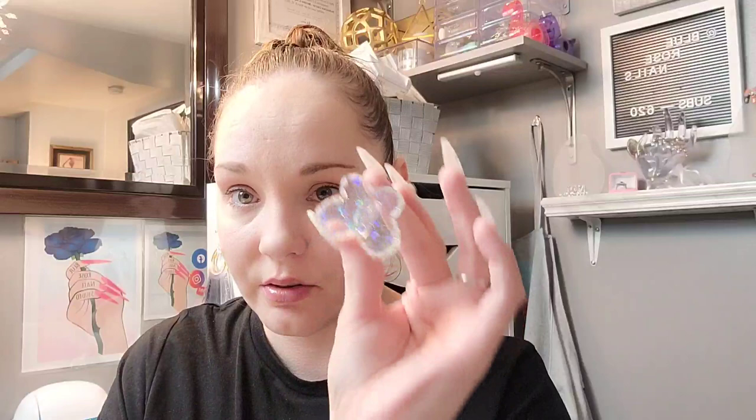So, I set up a couple little stands and stuff. Got my finger, and I'm going to use my finger on a couple of different stands, because not everybody has these little fingers, so you could swatch on other stuff. And then we're going to see if it looks any different on a black or a white. I don't think it will, but let's switch you guys over to the other view.